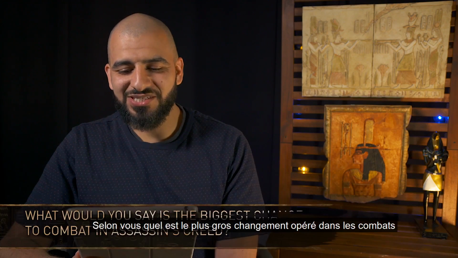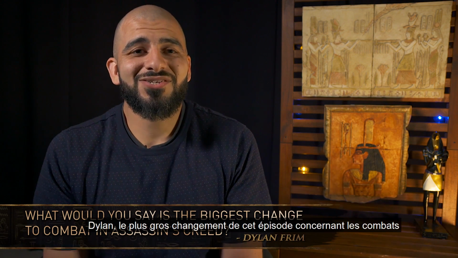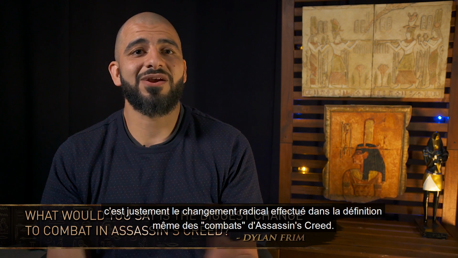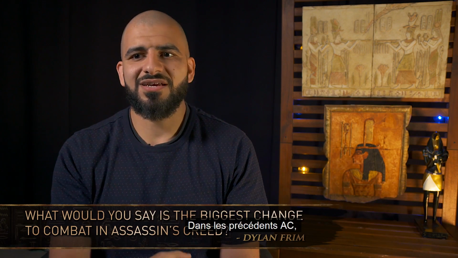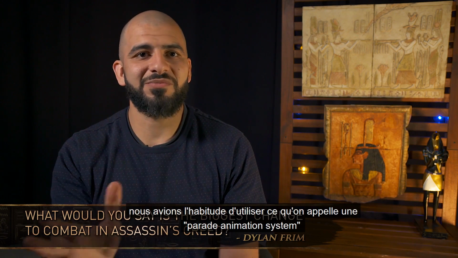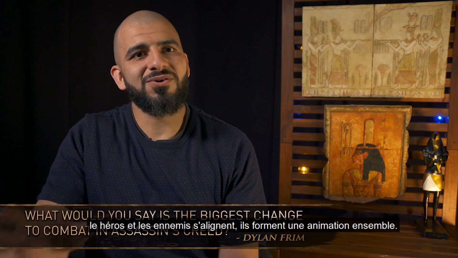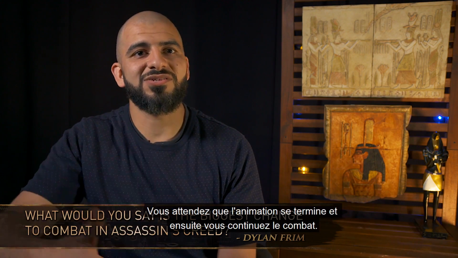What would you say is the biggest change to combat in Assassin's Creed? The biggest change in terms of combat is that we've drastically changed the paradigm of what a fight is. In previous ACs, we used what we technically call a paired animation system, which means when you swing your weapon, the hero and the enemy align, they play an animation together, you wait for the animation to finish, and then you continue fighting.